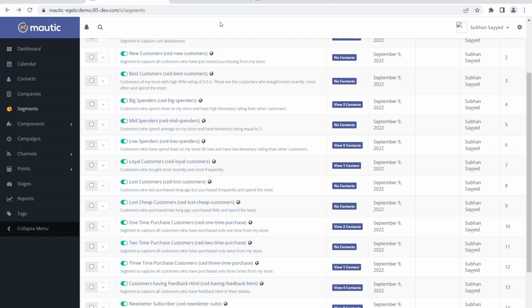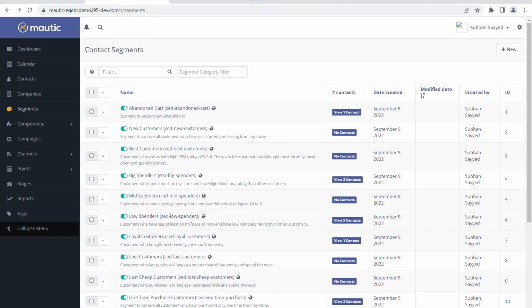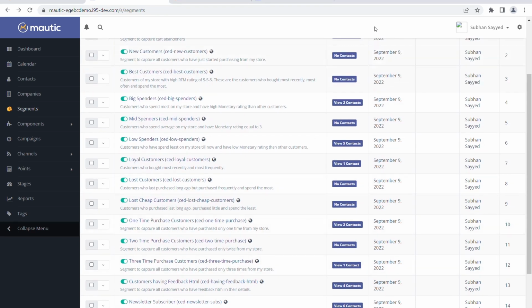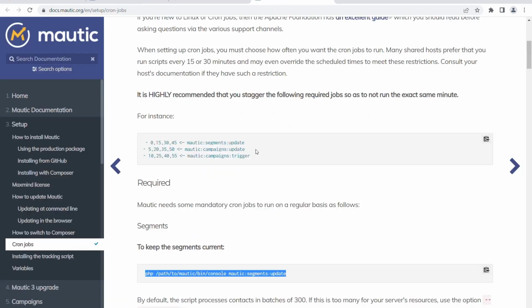So basically what we are seeing here is that the segments of contacts are getting bifurcated in Mautic based on the Mautic segments update cron, and this has to be set up in the Mautic application in shell.